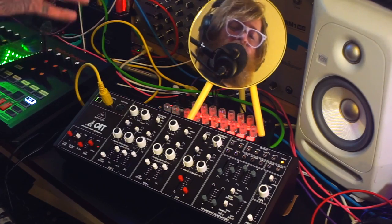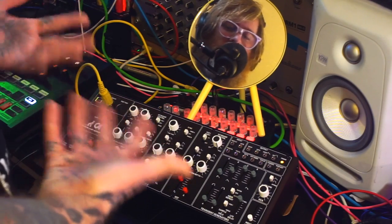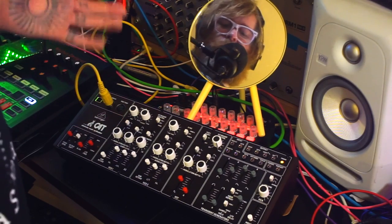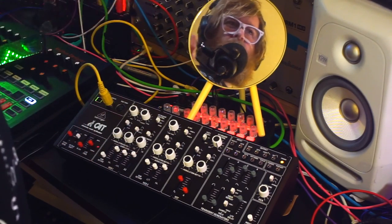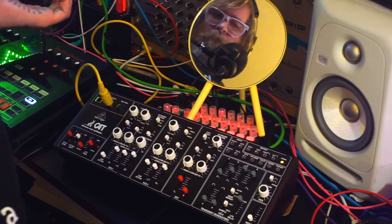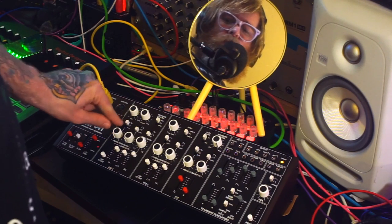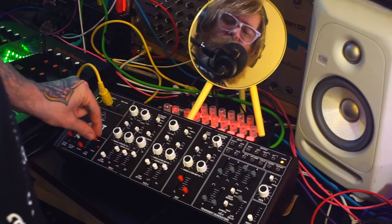It's something that not many synthesizers can do, or at least not as easily and nicely as this in my experience. I'll play the sequence and then modulate VCO1 with a square wave — which is just a selectable button, which is nice. VCO2 continues to play the sequence and VCO1 has the modulation, so you get the melody but also that square wavy sound. Here's the sequence with no modulation, and now I'll bring up the depth of the modulation from the square wave, and drop the LFO speed down.